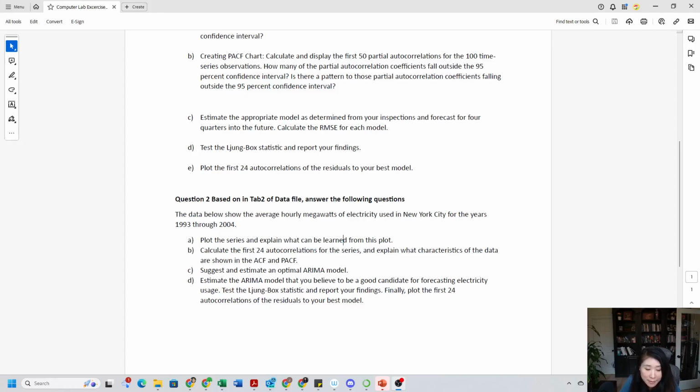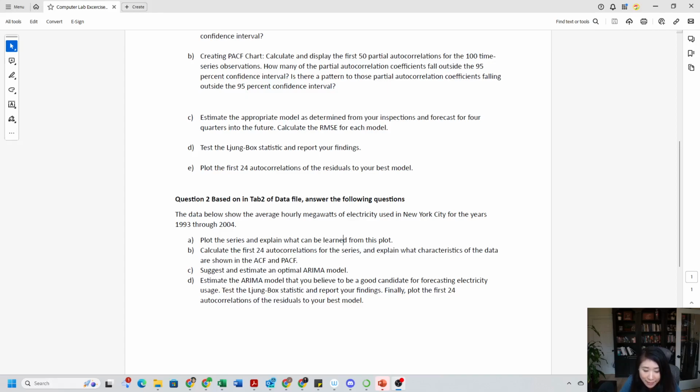Then question D: estimate the ARIMA model that you believe to be a good candidate for forecasting electricity use. And we are doing the Ljung-Box test to assure that after we use the model to estimate our time series data, the residual itself will just become white noise, right?